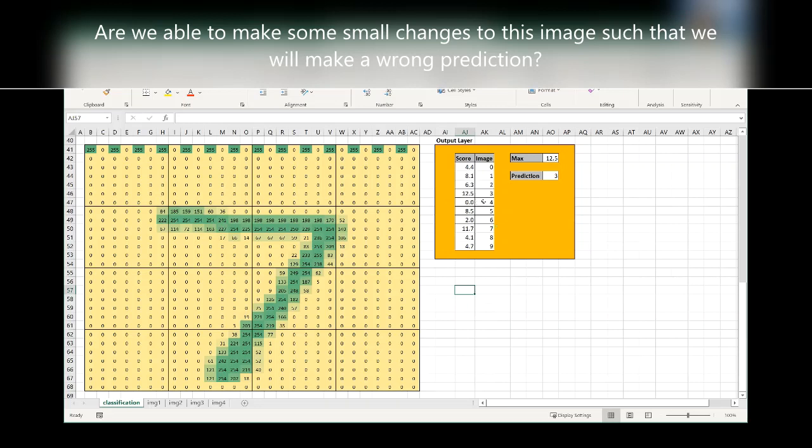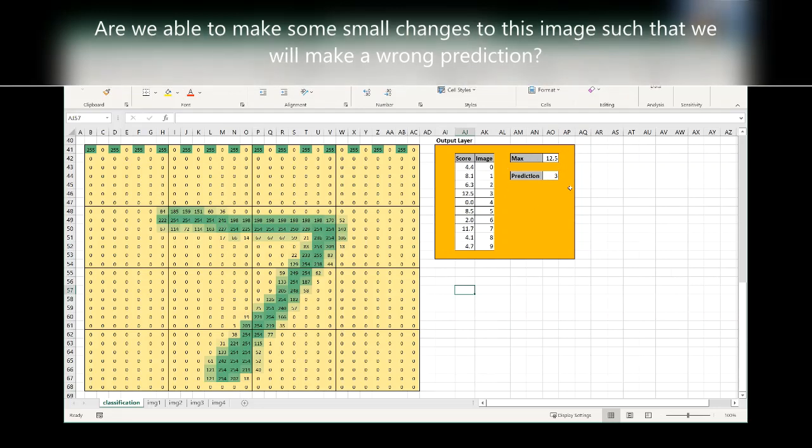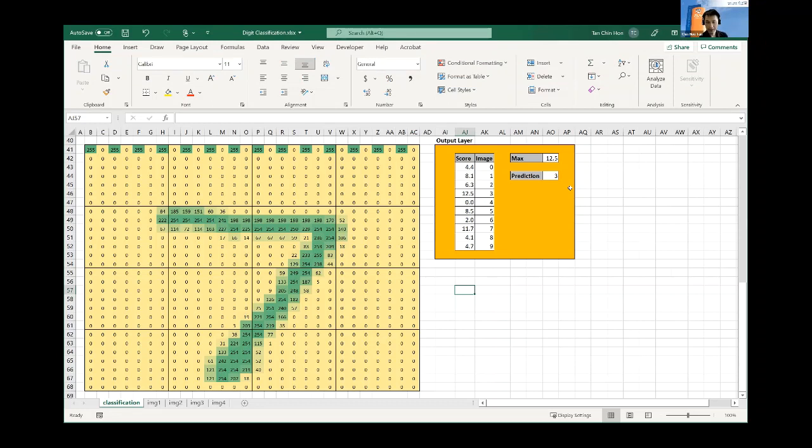But if you simply went with the highest score, then it's just going to say that it's a 3. And that's where it results in a wrong prediction. That's what the article just now was saying: it's not too difficult to trick a machine learning classifier, because the machine doesn't really know what is a 1, what is a 2, what is a 3, and so on. To it, it's just a series of numbers. I take in a series of numbers, I perform the calculations, I output the scores.